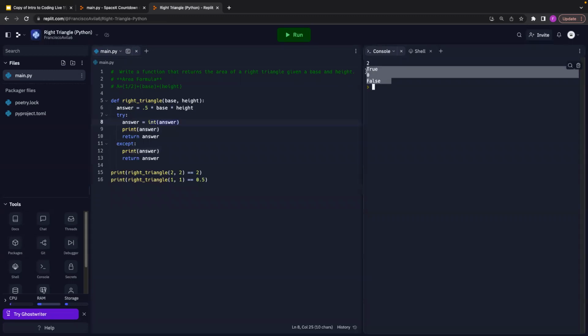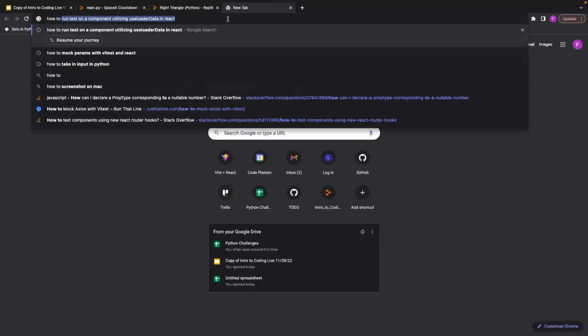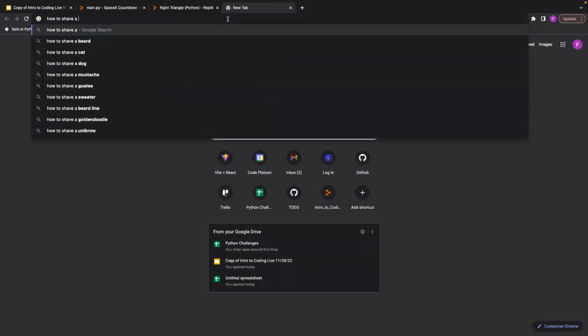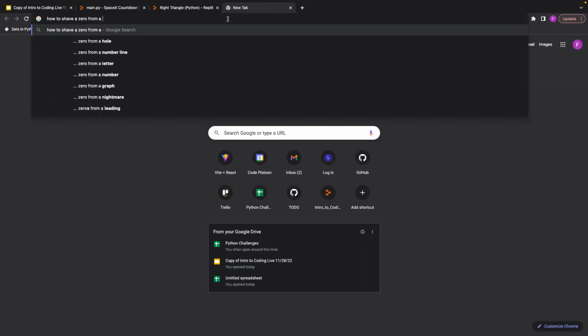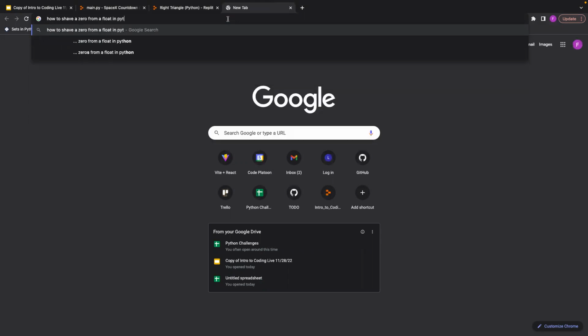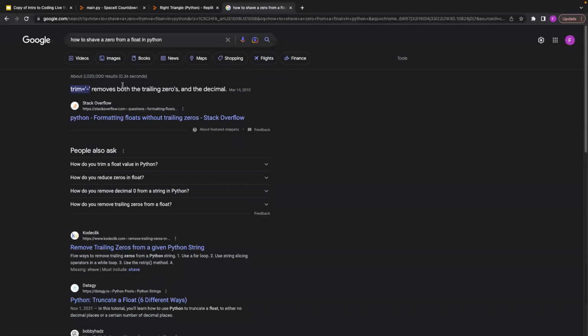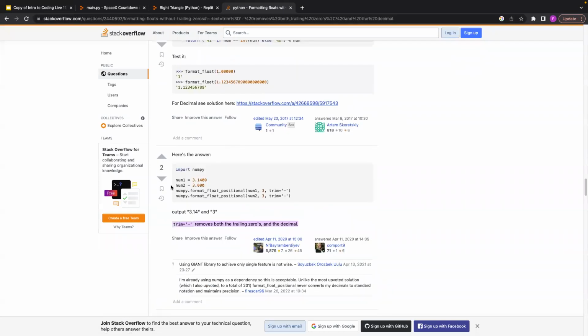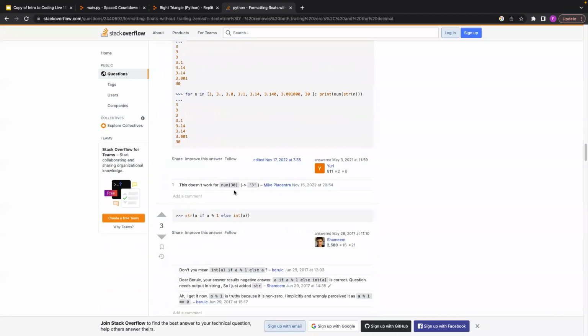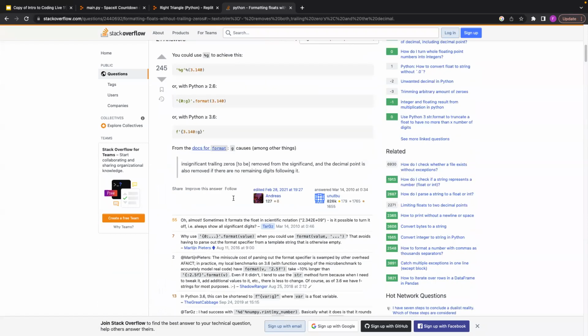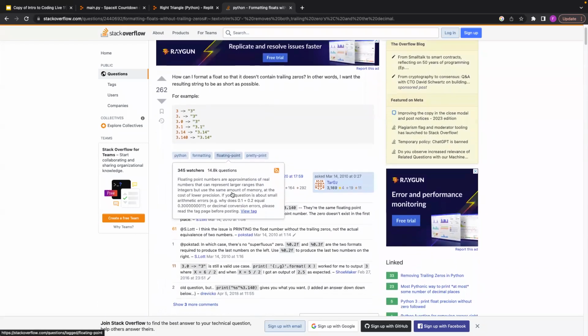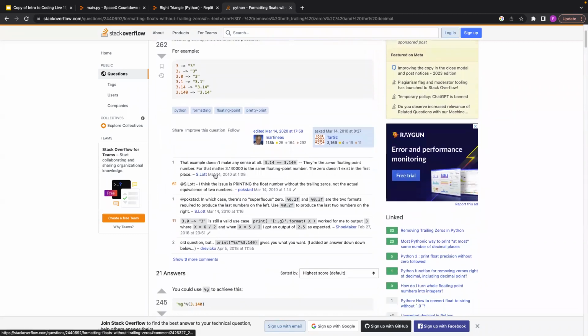I may have to look further into this as far as shaving. Let's see. How to shave a 0 from a float in Python. Remove both the trailing zeros and decimal. Ooh, so there seems to be a trim. Oh, that ain't it. What is going on here? 3.14.